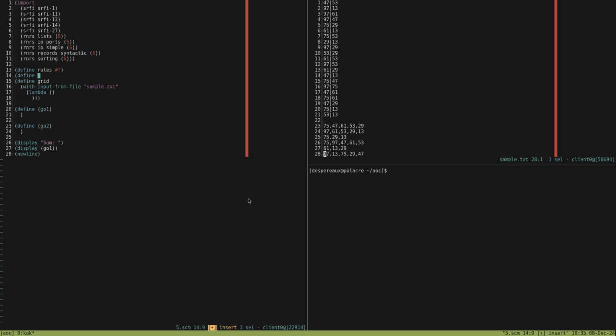So we want the rules, and then we want the pages, I guess. Yeah, we'll just read everything in to start with, and then loop over it again. It's fine. Okay, and then I guess we'll have read rules, read pages, or something.